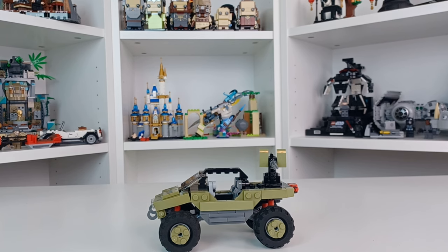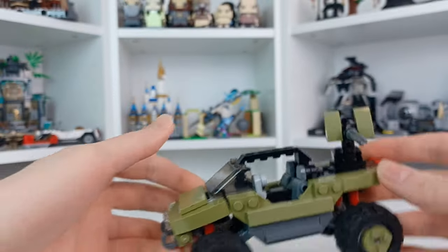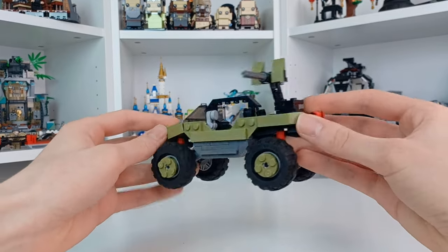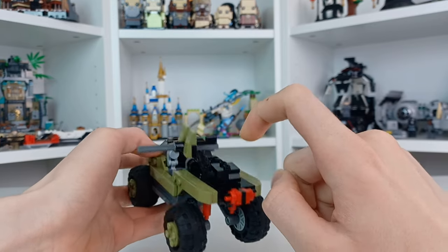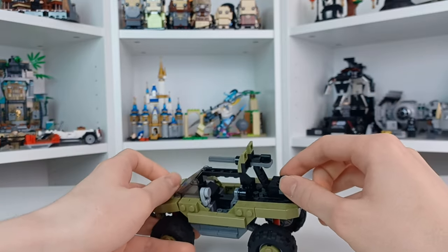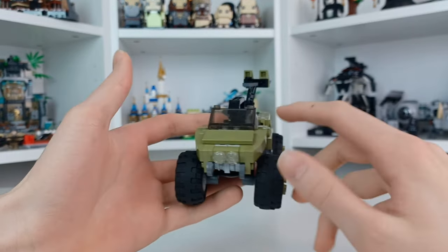We're first going to take a look at the set itself, then take a look at some custom figures that I'm going to be pairing with it. It's using this amazing olive color. Unfortunately, you can see right here one of the problems with Republic Bricks — there's a mark on that brick, but that's what happens when you buy used parts. I love the red candlesticks being used as shock absorbers. There are what I believe are little cannons on the back. Here you have the turret on the back, which has slots to fit one figure, and you can fit two figures inside. I love the seat design, and of course the tusks on the front that are so iconic.